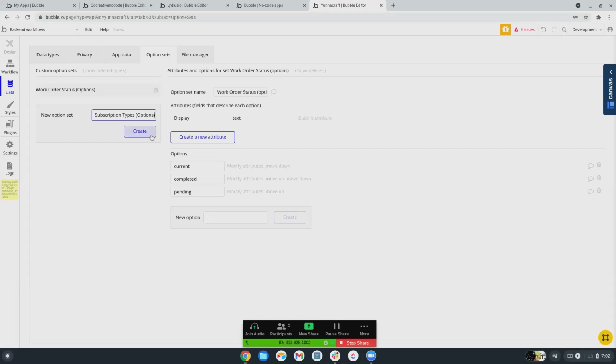I'm not going to lie, I'm confused about what an option set is. I know I have one in here. What is the difference between the option set and a data type? The difference is that option sets are loaded on the page, on page load. So they're not in the database. You don't have to query or search the database to get the information from Bubble. They come automatically when the page is loaded. And the nice thing is that makes them faster for drop-down menus, because you don't have to search dynamic choices through a database and then pull them in. They'll just be there automatically.